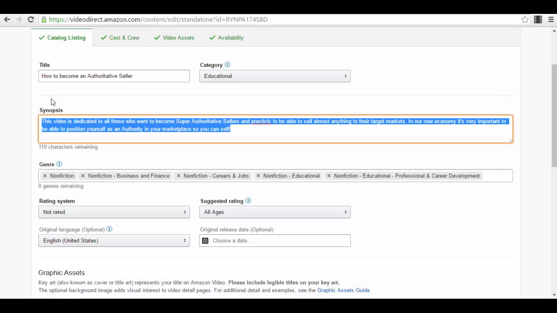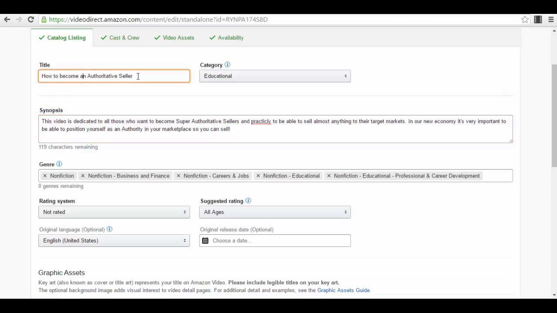Then this is the metadata I was talking to you about. The synopsis is like the description that you have to create, and be sure that you create it somehow search engine optimized, because it will help people get their eyes on your product in the Amazon Marketplace. Because they will look for certain keywords and they will find your product there. So be careful with the title, be careful with the synopsis, so you can have those keywords that you know people are looking for, and your product gets in their range much easier.